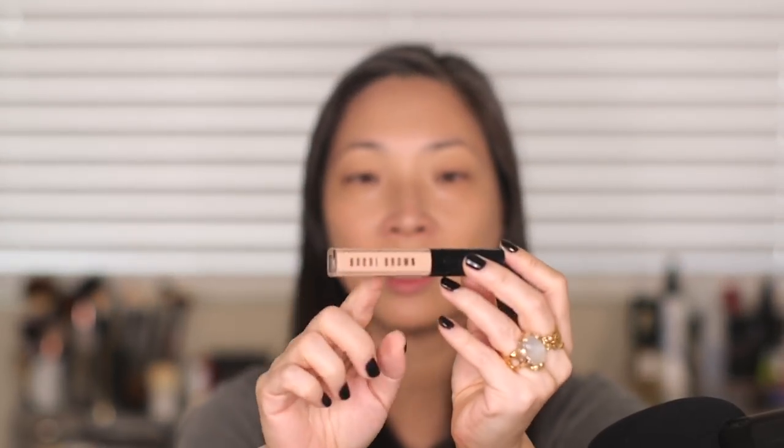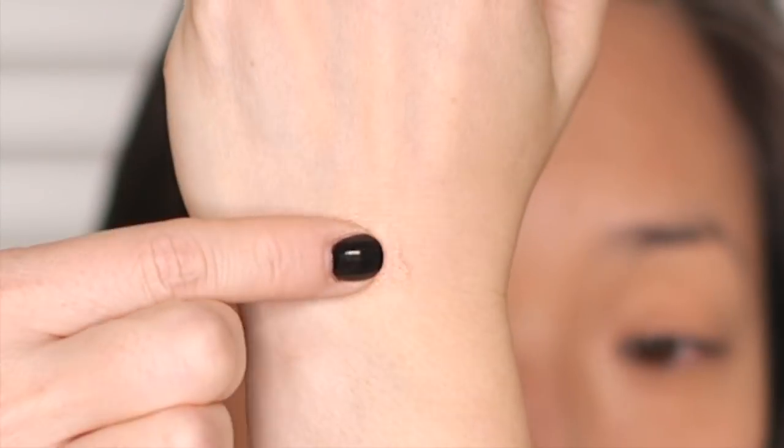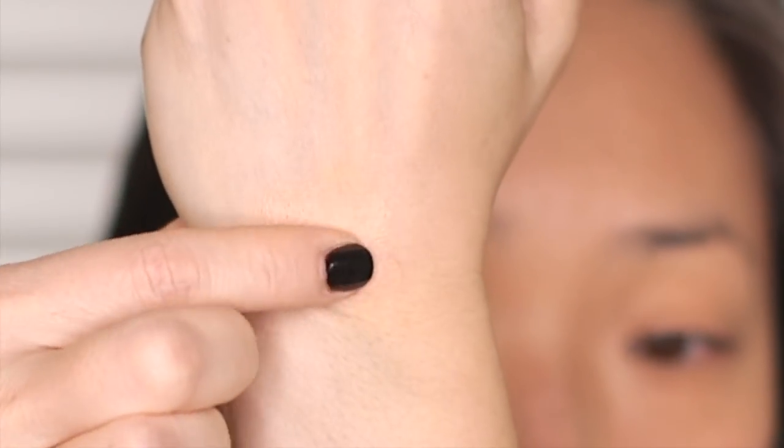You can still definitely see a lot of the imperfections around my eyes — even the little bit of sallowness I have around my eye area. So that's what we're going to be doing. Let's take a look at this concealer now. I haven't even taken it out of the box. I did purchase this at the counter so the shade should be right. I'm using Cool Sand. It comes in a clear tube with a doe foot applicator. Let me just swatch some on the back of my hand so you guys can get a sense of the shade.